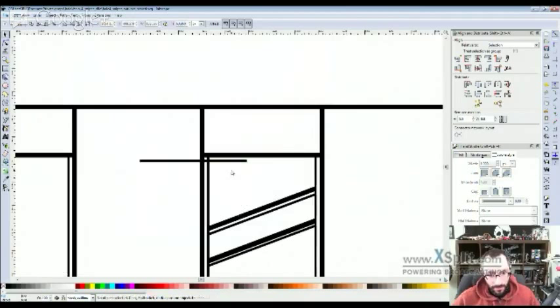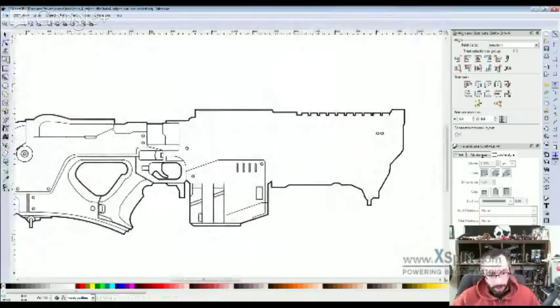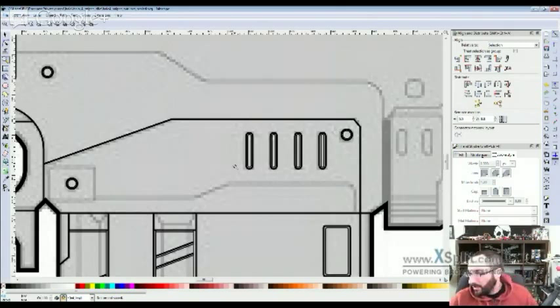Whoops. All right. I do a lot of copying and pasting of pieces. That way I know that they're at the same position and everything. There we go. That's so pretty. All right, let's turn our reference image on and focus on some other pieces. Save. I'm constantly hitting Control-S, saving.